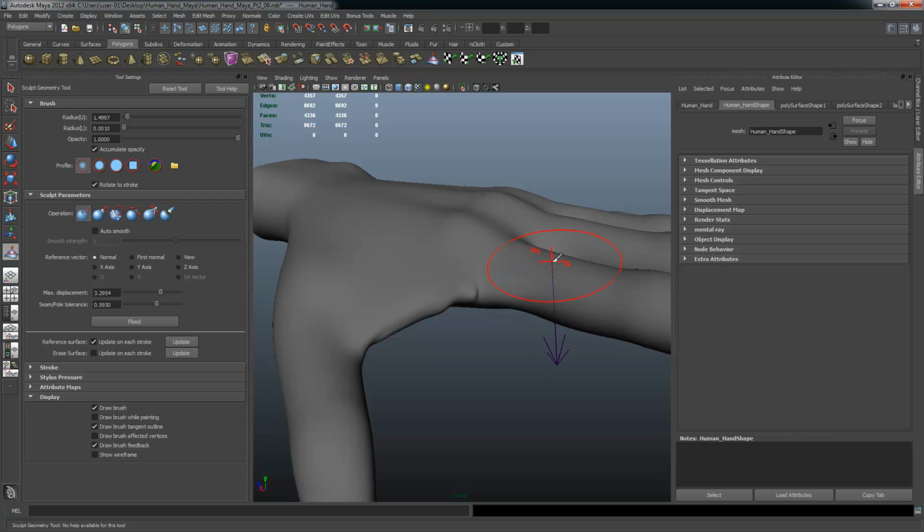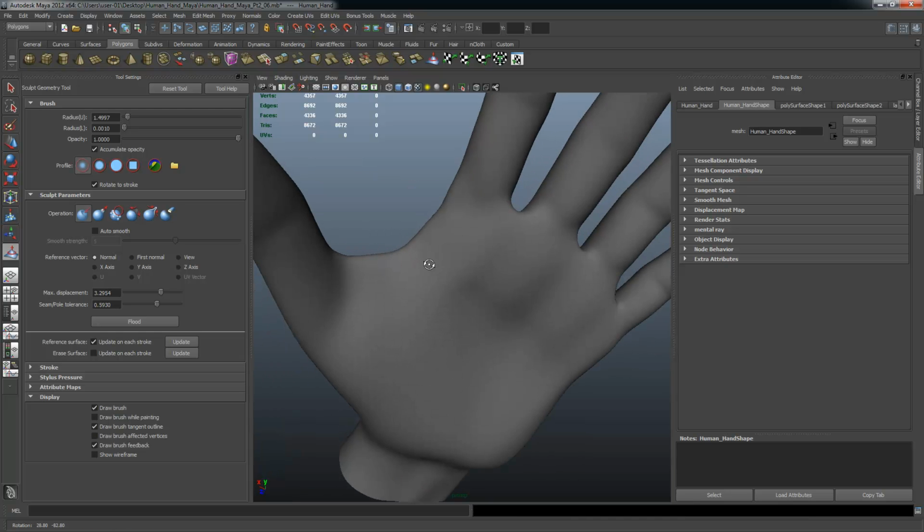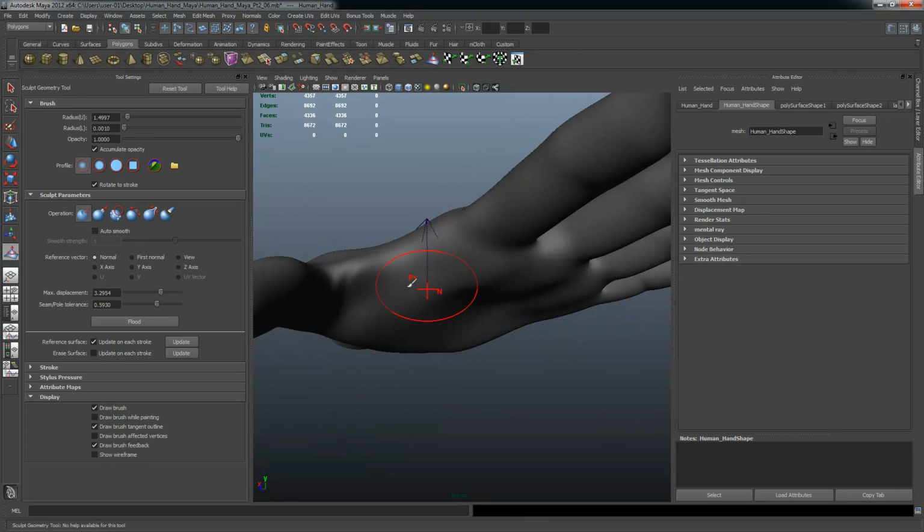For this tutorial, we want to go ahead and use normal, so I'm going to leave it on normal. Notice here that I'm in push mode right now. But if I hold down the control key, it'll go from push to pull, and it'll just switch on a dime. So I can switch back and forth without having to toggle push or pull over in the interface, which is really nice. And then if I hold down the shift key, you can see that it turned from PS to SM, which is smooth. And now we've got a really fast and easy way to smooth this mesh.